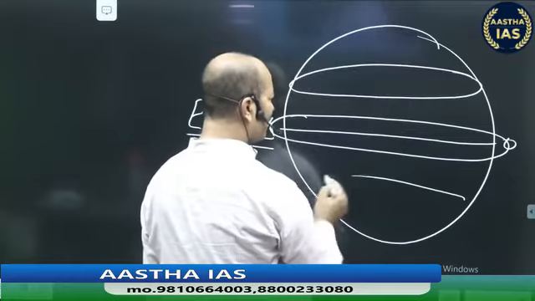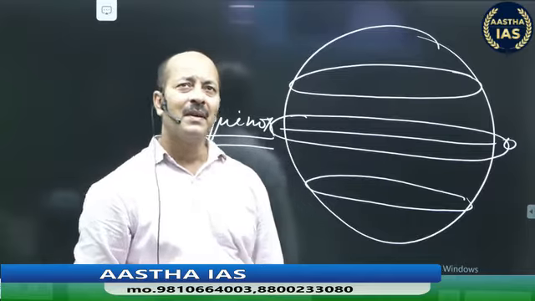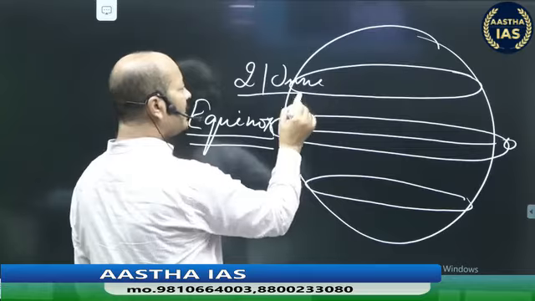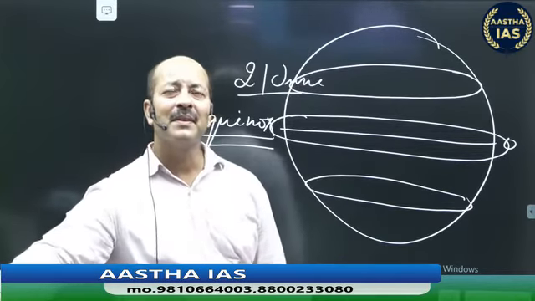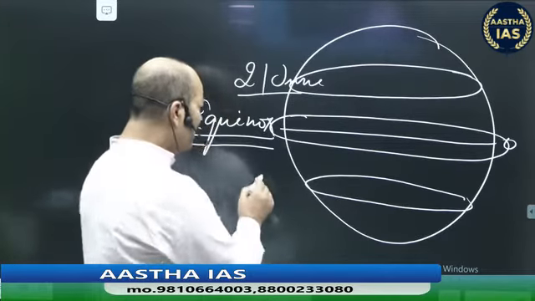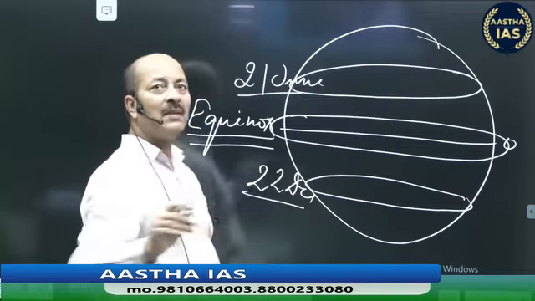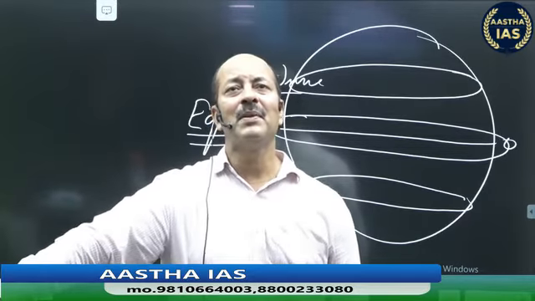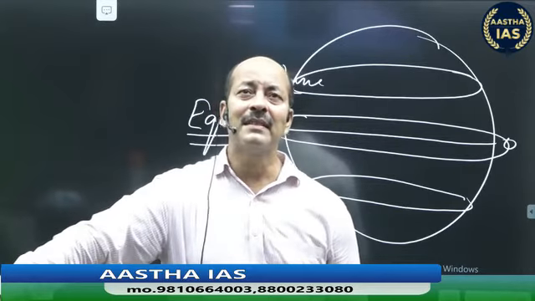Now we have the second area. This is the area of Tropic of Cancer and Tropic of Capricorn. On 21st of June, you will find that there is a maximum temperature on the Tropic of Cancer, so it will behave like a thermal equator. On 22nd of December, the sun rays will be vertical on the Tropic of Capricorn, and that area's temperature will be more than the equator. So these are the conditions named as a thermal equator.